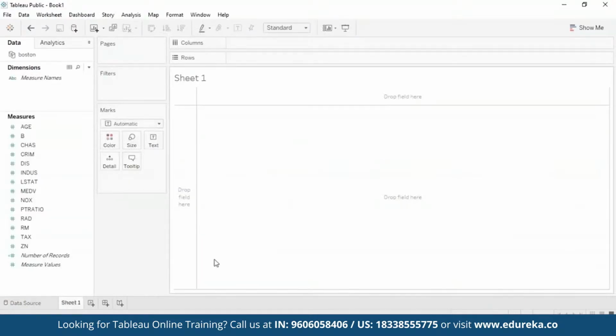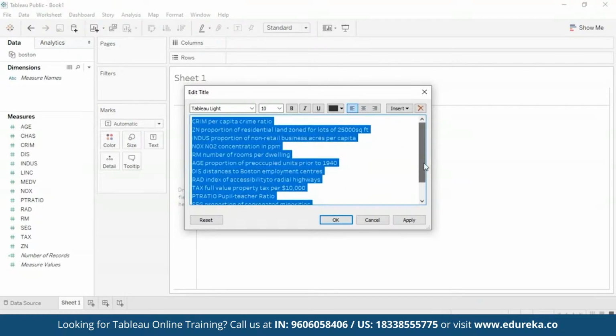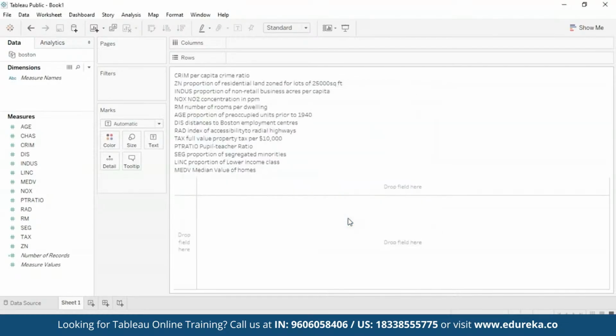So with that, I'm going to move on to the first sheet. You can see all your variables, all your measures here on the left as usual. So on sheet number 1, I'm not going to create any visualizations. I'm going to start out with clarifying all the variables and what they mean, and I'm going to put it up clearly here in place of its sheet name text.